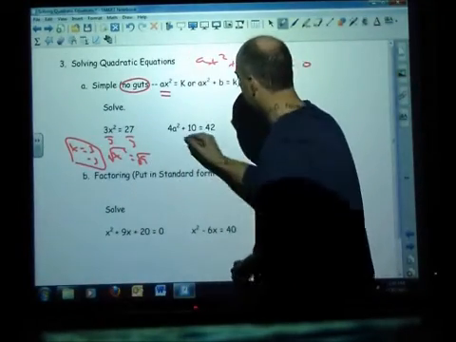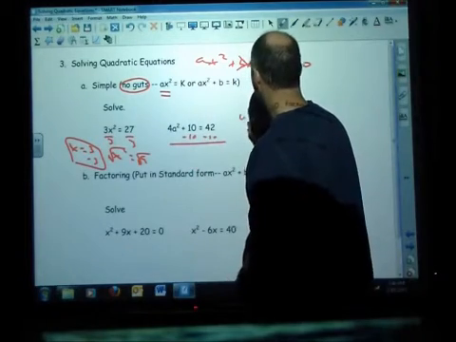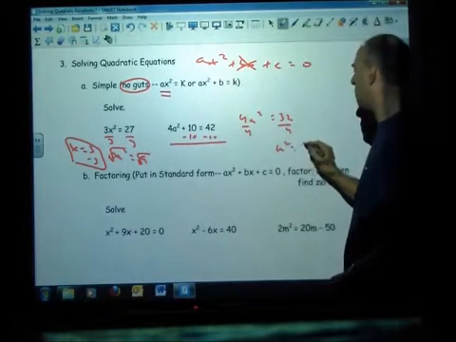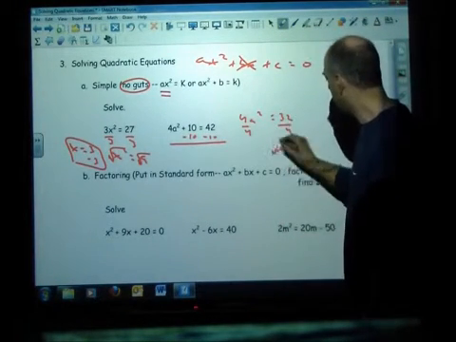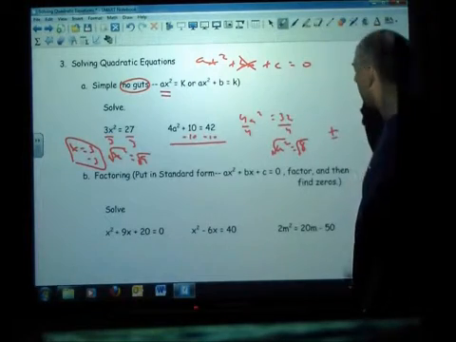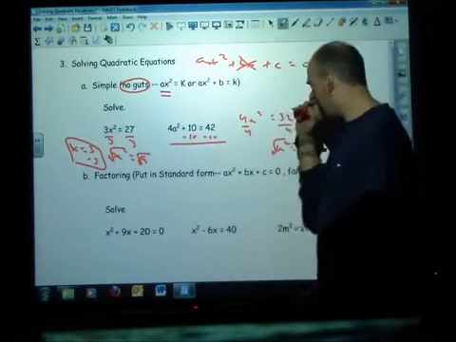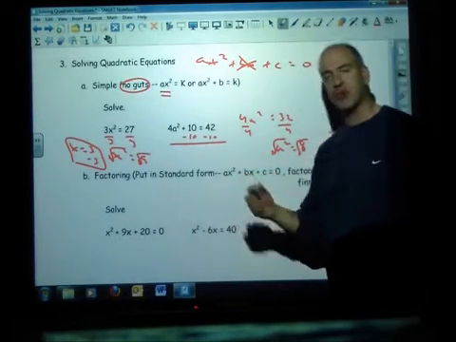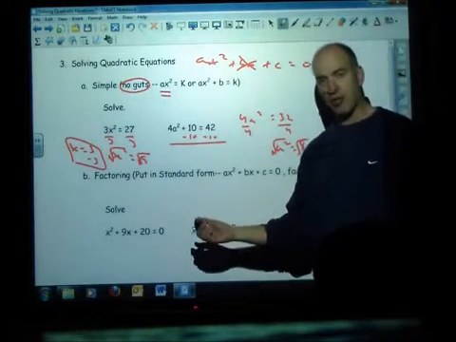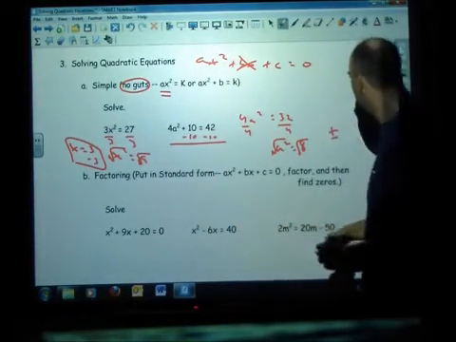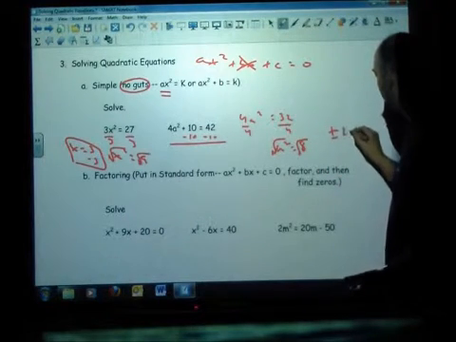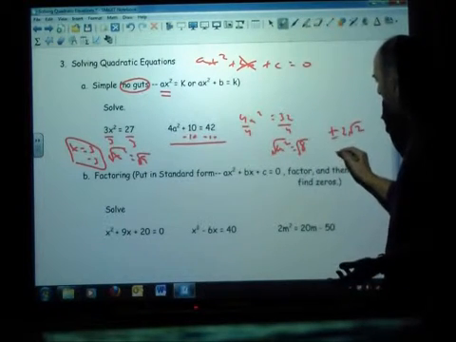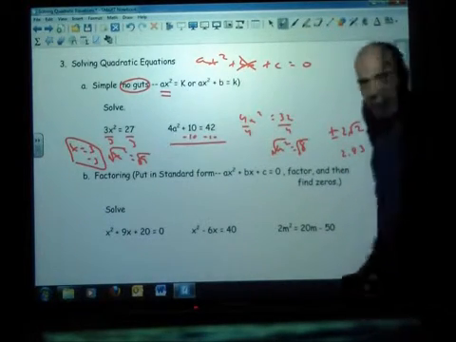Okay, similarly here, minus 10 minus 10, 4a squared equals 32, divide by 4, a squared equals 8. We square root. You will always have a plus or minus in front of that because there are two sides to the parabola. Now, this is going to be an irrational answer. Square root of 8 is somewhere between 2 and 3, closer to 3, because 3 squared is 9, 2 squared is only 4. But you can leave it in root form and simplify, that'd be 2 root 2, or you can use a calculator and you get about 2.83 if you round it.